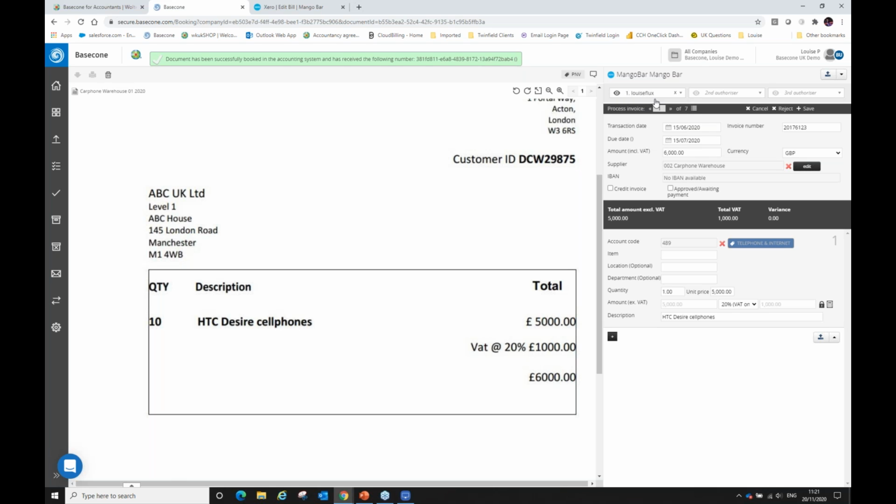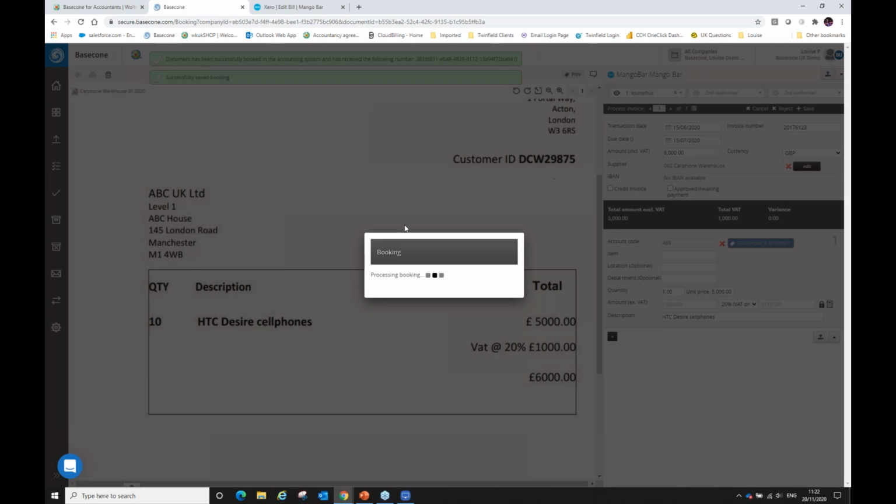We can also have approval processes set up automatically. So every time an invoice would come to the Carphone Warehouse, it would automatically go to the IT department or the finance director for approval. Or we could say every time we have a Carphone Warehouse invoice that was over a certain value, it has to go within this workflow. So you can set these approval processes up in the background in the system as well, so you don't have to think about it. I'm now going to click on to book. So it will appear in Xero.